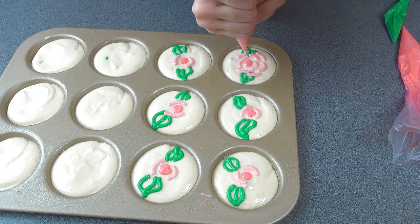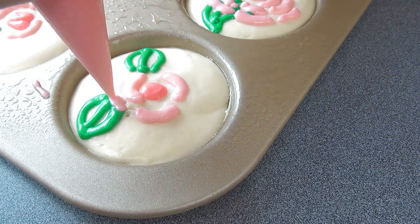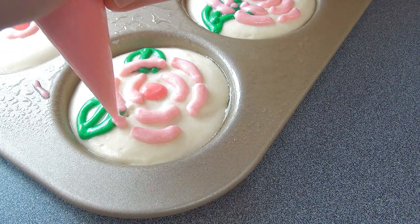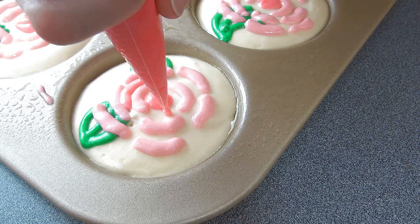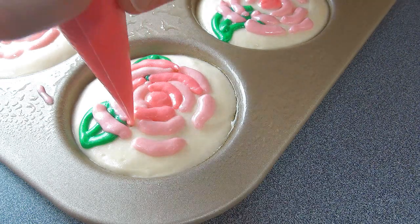And really, you don't have to think about it too much. Each rose can be slightly different. They don't have to be all exactly the same. So just go with the flow. And now I'm going in with a darker pink. And I'm just filling in the gaps.